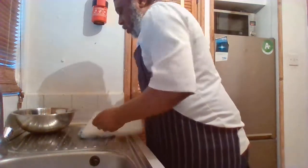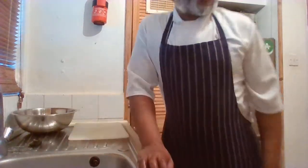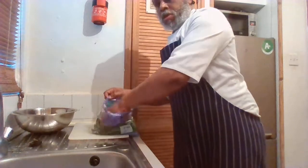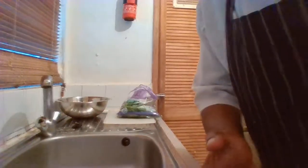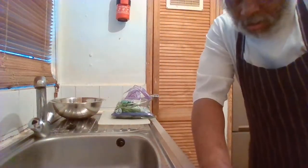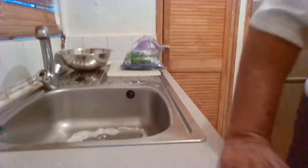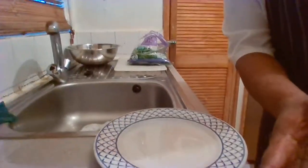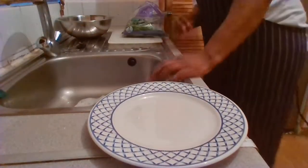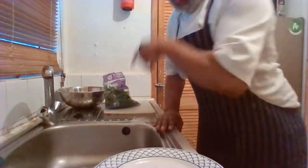Right, so I'm going to make a quick salad to go with the chicken Kiev. It's quite healthy, isn't it? Right, so I'm going to start with some rocket. And if I push this back a little bit, I'm wondering if I can maybe put the plate there somewhere. Then hopefully you can actually see it. Let's angle it properly.